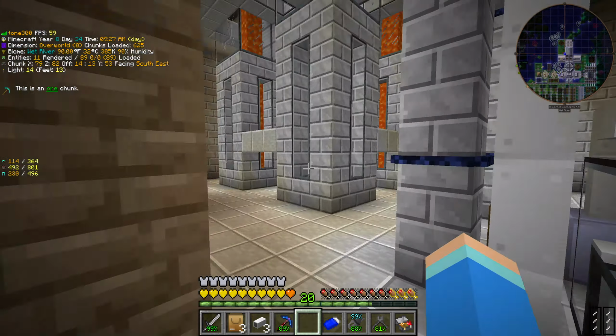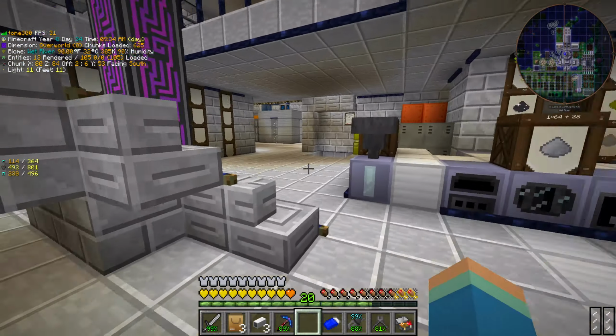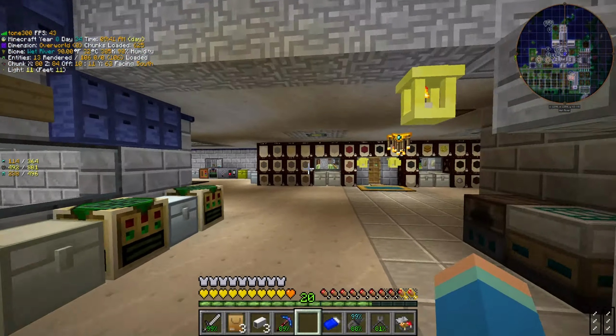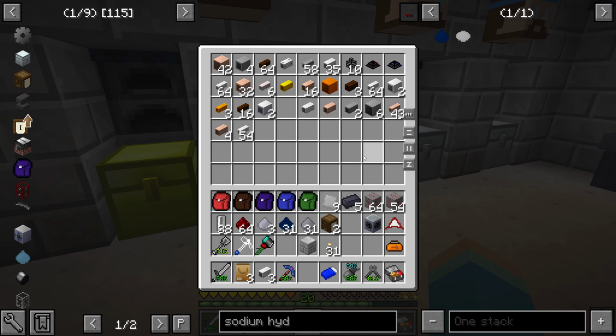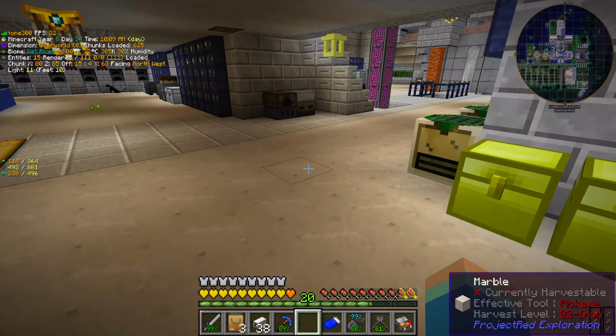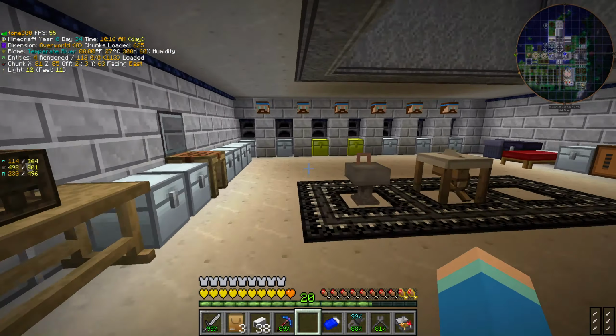Let's go and grab a couple of barrels. I mean, I'm using the barrel so I can visually see what supply I've got, and also if I want to top it up manually, I will have that option. Three barrels, I'm going to grab a few more pipes while we're here. Possibly some cables.